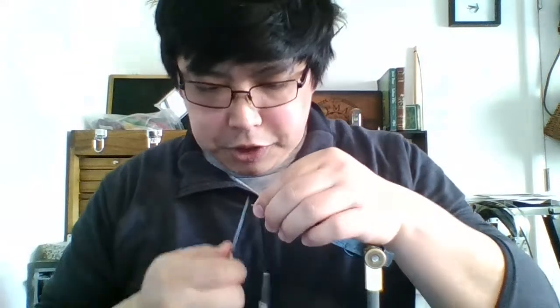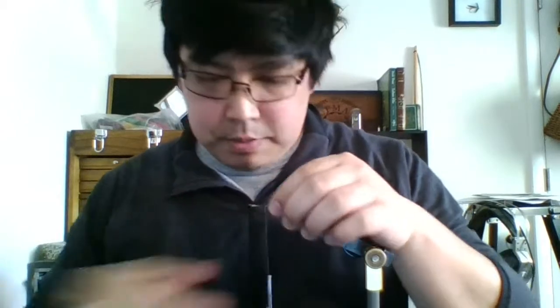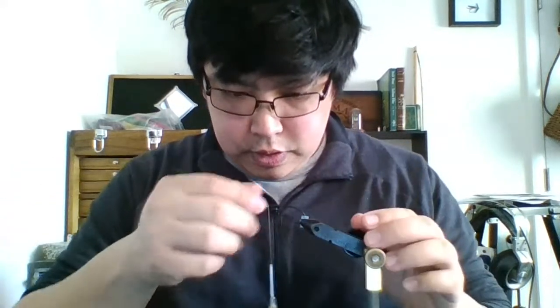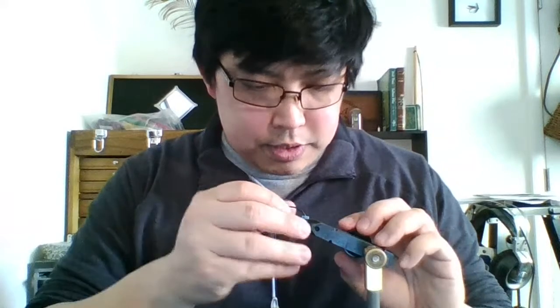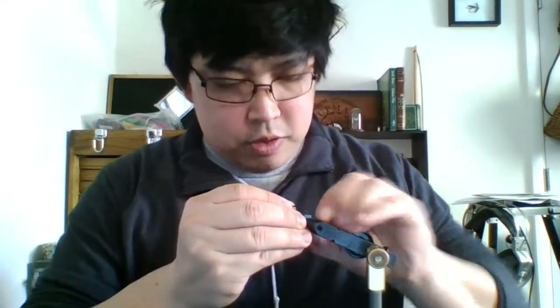So yeah, just my standard two-ply twisted gut. Unfortunately, this is the last of it. Not this piece, but I'm down to my last couple of inches. So I'm going to be looking for a new source of gut for the eyes soon. And unfortunately, silk gut fly line is not something you can find in your neighborhood Orvis store anymore.